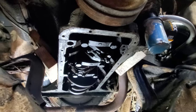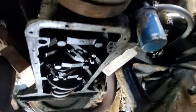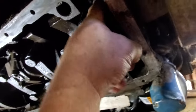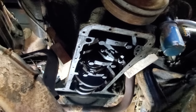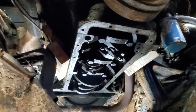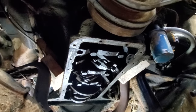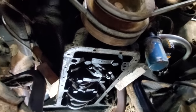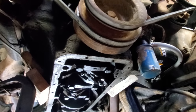Well, it's the next day. I'm up under the truck cleaning off this gasket surface for the oil pan. And upon further inspection, I mean, y'all probably can't see it, but up in here is the timing chain. Let me tell you, pretty bad. It's almost as bad as Dude's was. If you remember, it was on the verge of skipping a tooth. So I saw that last night, and I went ahead and ordered a timing chain set. As soon as I get out from under here, we're going to pull the front of this motor off and put that timing chain on it.